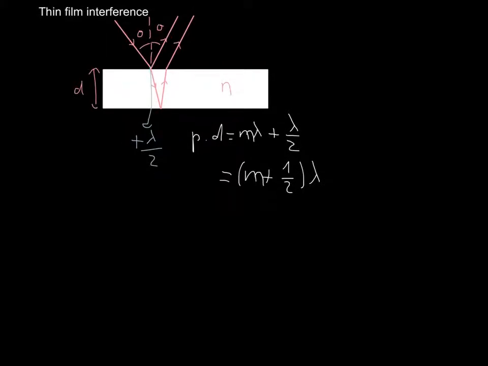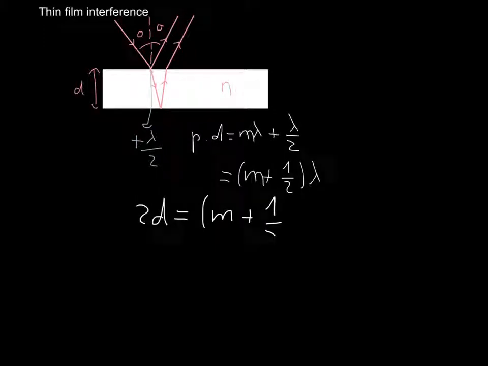Now, we need to see what the path difference actually is. And in order to do this, we just need to look at the path of these two things. So the path difference is really the distance between here and here. Now, the first thing that we need to do is, again, be a little dirty and say, we're going to assume that this angle is really little. So little that really the path difference is just 2d. So the path difference is just 2d, and we will have constructive interference every time that 2d equals n plus 1/2 of lambda.